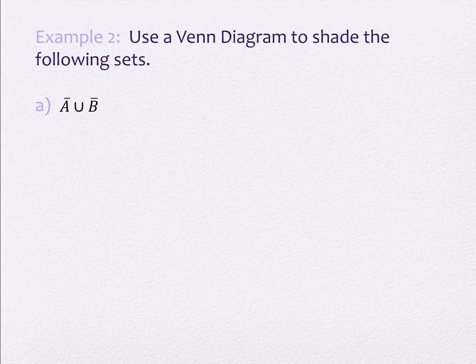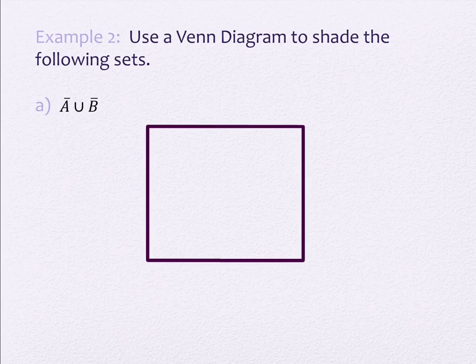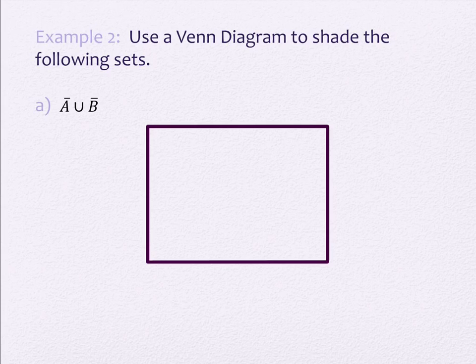There are some problems, and this is a very good example, this one, where I could probably logically just sort of reason it out, okay? But once I get three sets involved, that becomes exceedingly more difficult. So I'm going to show you on a simple case how to make sure that you're getting them sort of organized in your mind correctly. And then we'll do more complicated cases very soon.